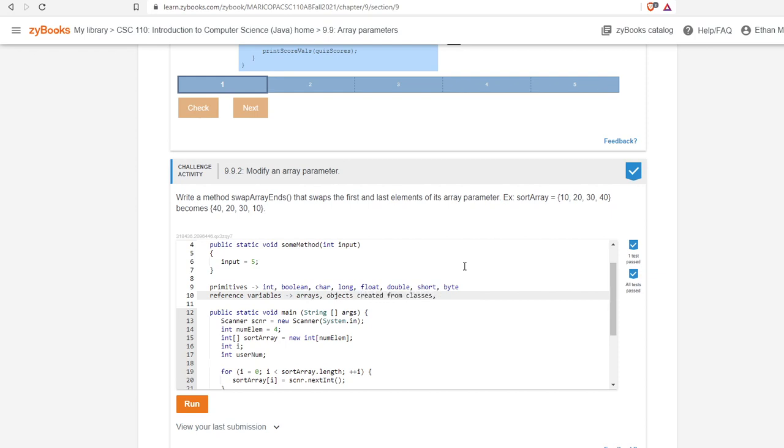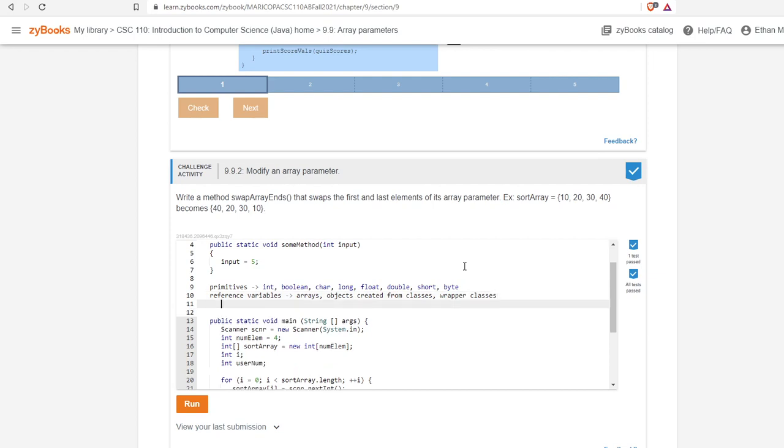This is wrapper classes, like big Integer. Well, let's do some examples.